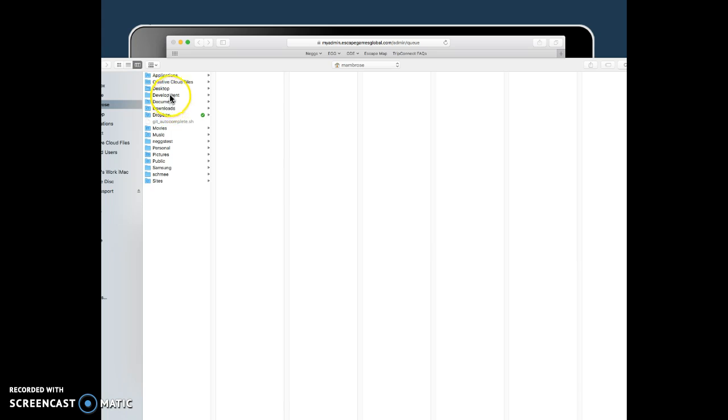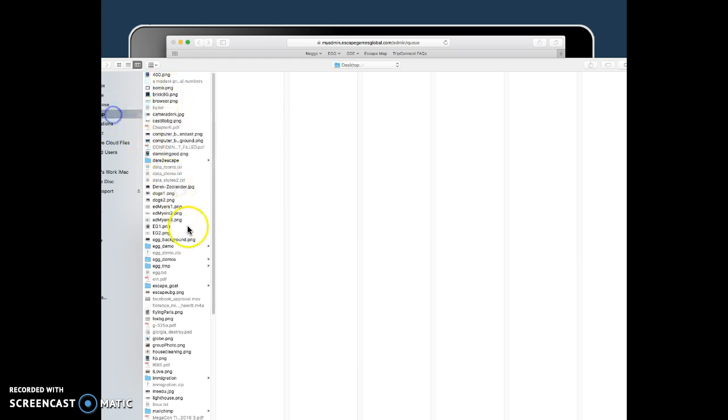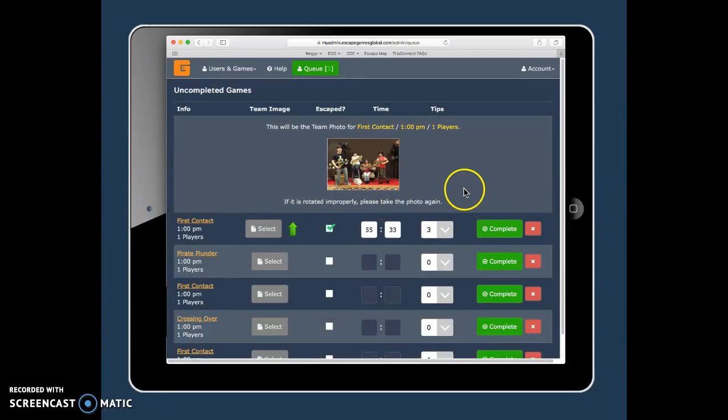Now keep in mind, if this were an iPad, you would actually have to take the photo yourself. The iPad would turn into a camera and you take the photo. The thing that's important here, and I stress this, is if the little iPad button is on the right side of the screen, then you should be good. If the iPad button is on the left side of the screen, the photo will be taken upside down. That's why we have this little thing here.